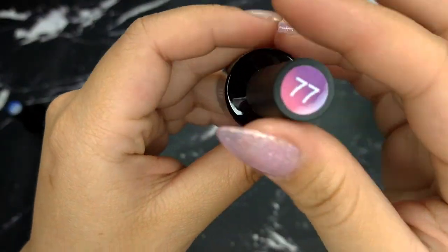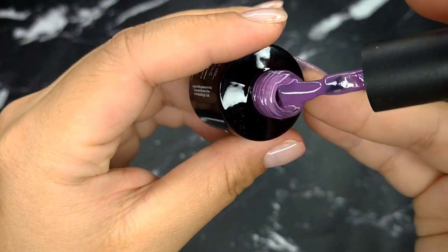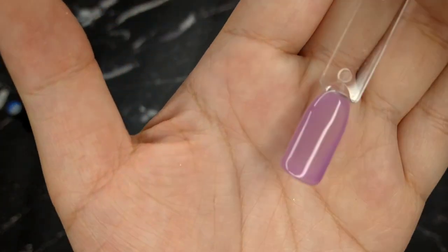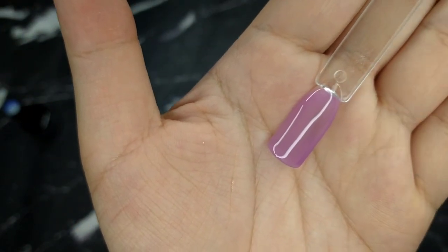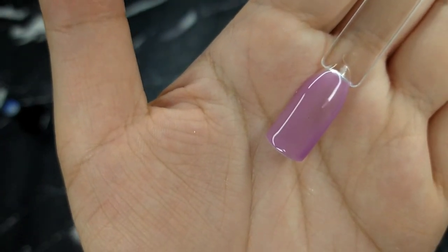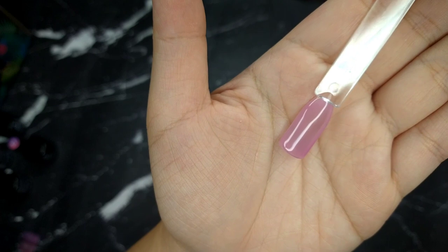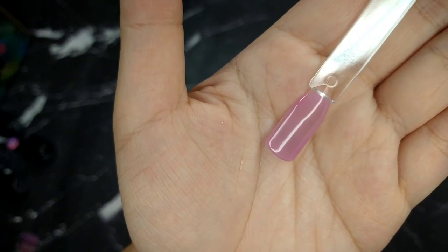The next one, 77, is a purple color. It will be nicer if you apply two coats, but right here I'm trying to make it fast, so I only applied one coat so you can just see how they change color. So this is how it looked before I cure, which is in the cold. And here is how it looked after it cured. So it was a darker purple, and now it's a lighter purple after being in the heat.